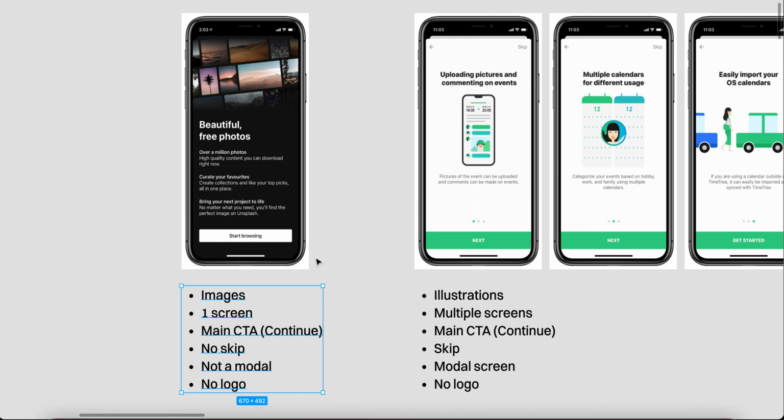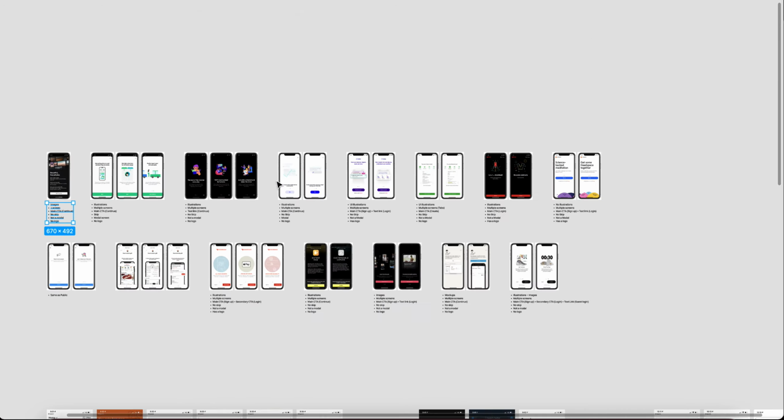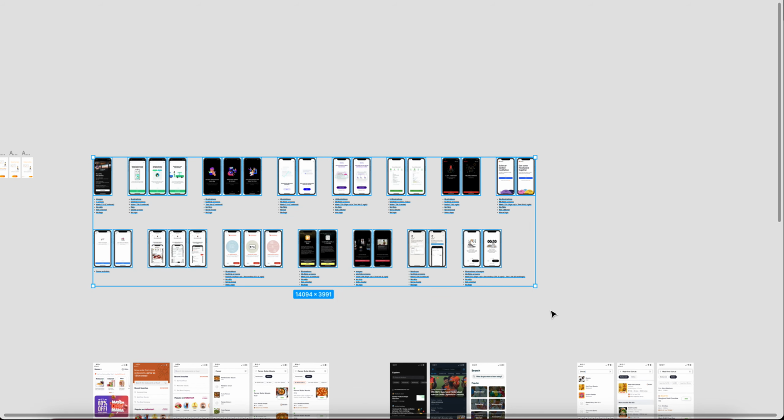Now, whether you want to implement this style or not will depend on your app, depend on the needs, and depend upon whether it makes sense to design something like this for your users. So before you make a judgment on whether this is right or wrong, do a comparative analysis of all the other apps. Now, I've done comparative analysis of so many apps. Maybe you find it makes sense to do it for the first time, or maybe the second time, but you don't really have to do this all the time. If you do it right the first time or the second time, you don't really have to break your head and do all this big process every time you have to design an onboarding screen, right? Let's go to the next one.